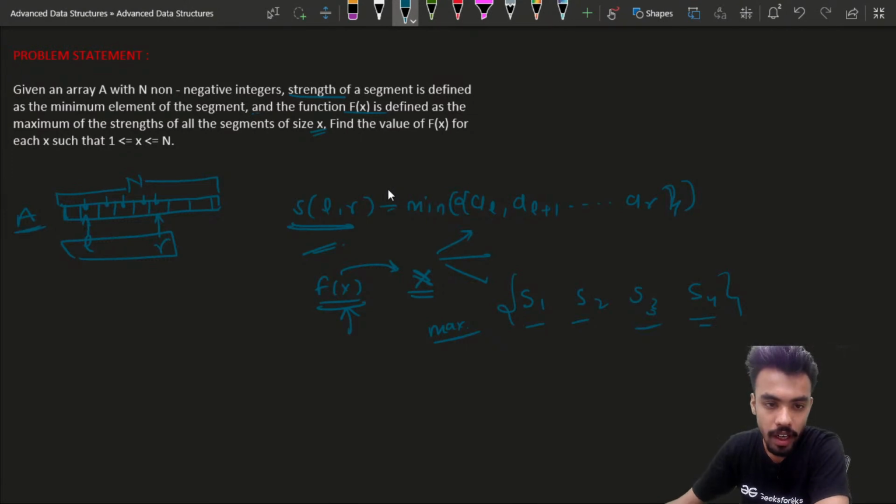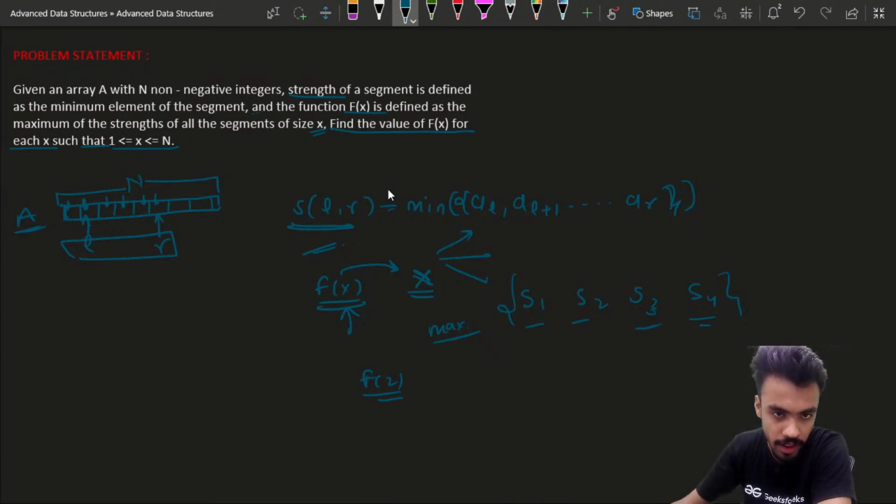Now what we have to find is the value of f(x) for each x such that x is greater than or equal to 1 and less than or equal to n, where n is the size of the given array. Suppose we are talking about f(2). We would consider all the segments of size 2.